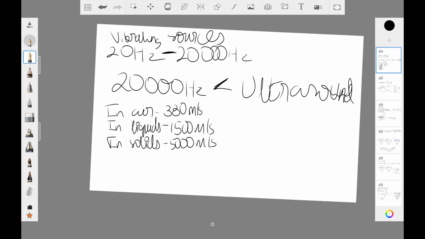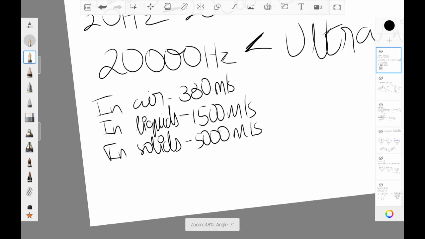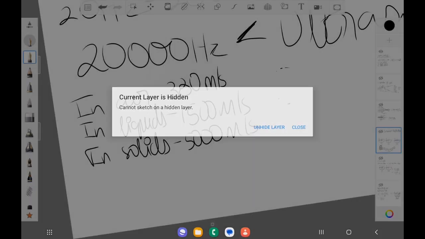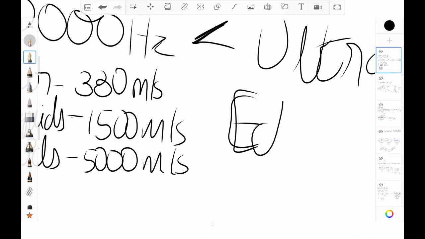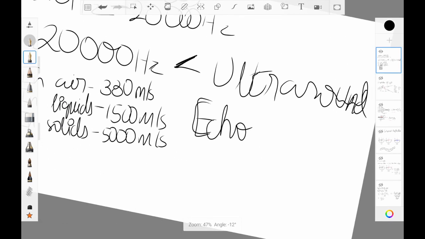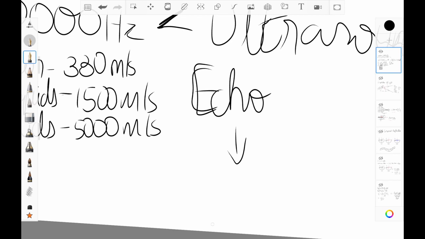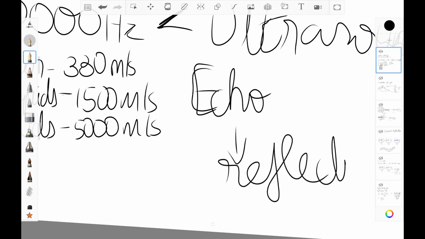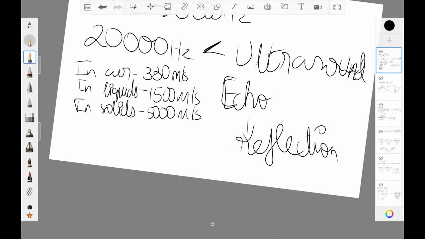You should be aware of echo. So let me just write that down. Echo. Right, as I was saying, echo. So echo is simply the reflection of sound, usually in a closed area, but it can occur in open areas. You can use it to determine the speed of sound, which is an experiment that's defined in a lot of textbooks. I suggest that you just read those explanations, since they're usually very long.